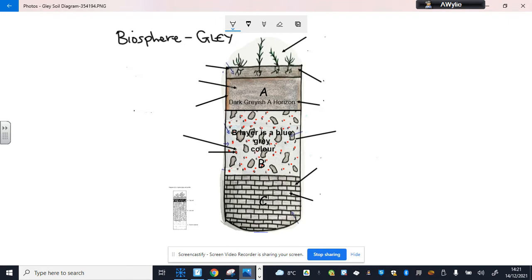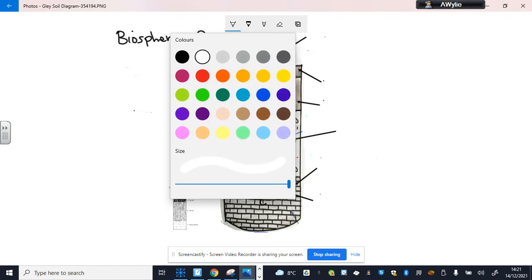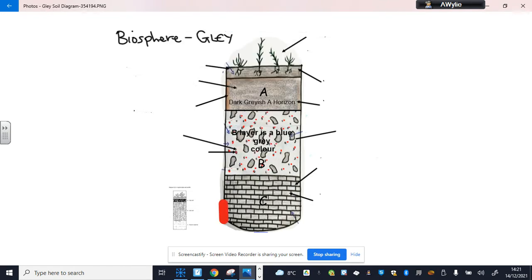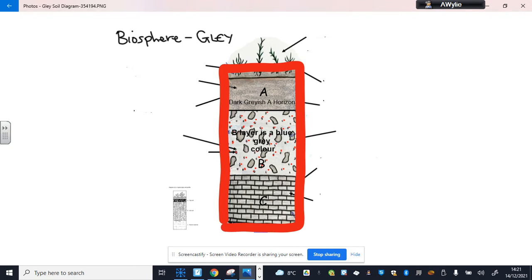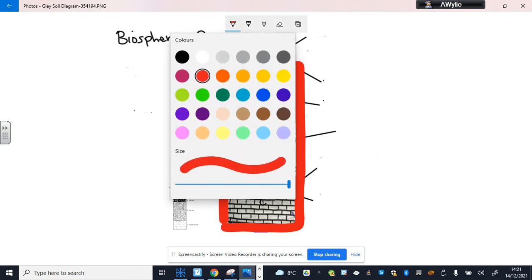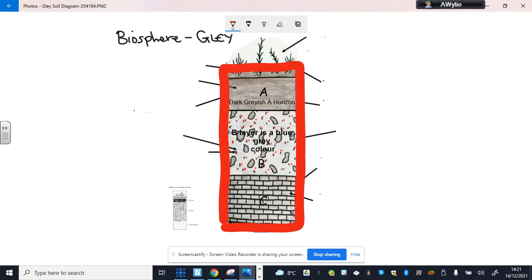So you might not draw a diagram like the one you can see on the screen. And as a matter of fact, what I would tend to recommend that you do is start by drawing a rectangular box, something like this, that actually shows your soil. I've got a very thick line here, so I'm just going to reduce the size slightly. What you're then going to want to do is add the soil profile levels in. So you're going to do a dividing line for your C. You're going to make your B much bigger and your A up here.